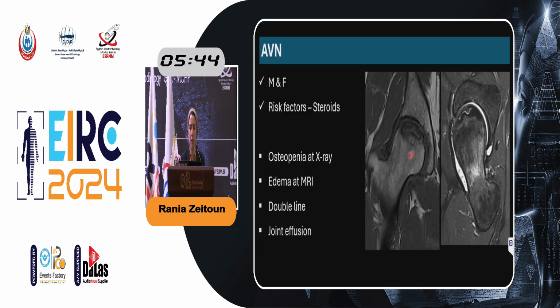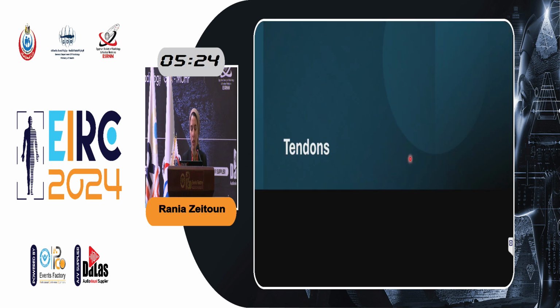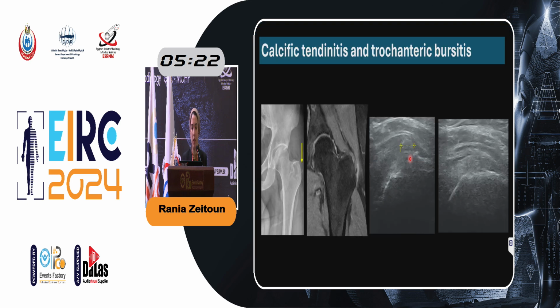The differential diagnosis is also avascular necrosis. There are usually underlying risk factors. The most common is steroid intake, and the difference is usually in the double-line serpiginous sign, which is the necrotic margin, like any infarct happening anywhere in our bones. And this is my final example.